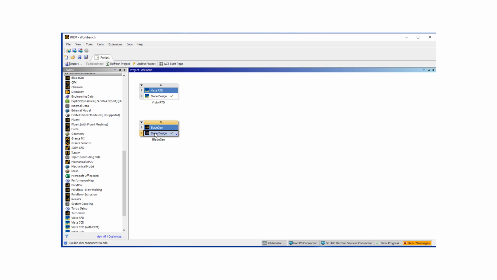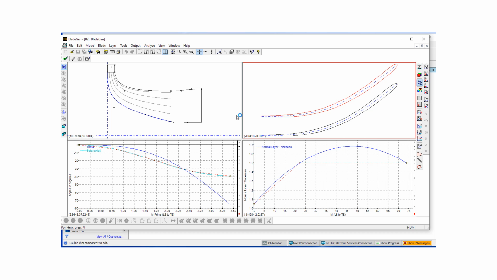All right, so now we have a BladeGen session. Once you open it, you'll notice four different windows. I would probably call the top right window the main window, where you can quickly change what you're seeing, and you may want to keep the other three fixed and look at different things using the top left window. The BladeGen tool is particularly designed for turbomachinery designers, and it's a very hands-on, interactive tool. You can control the design by clicking on a line segment or a point, and then change the profile of your hub region or shroud region.